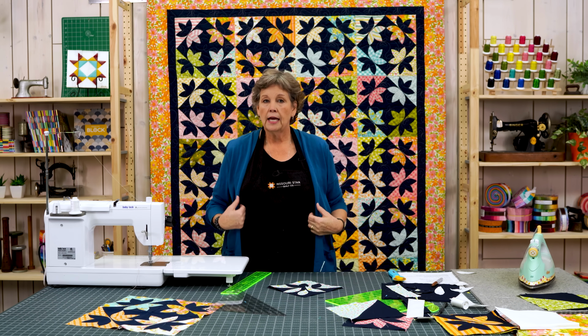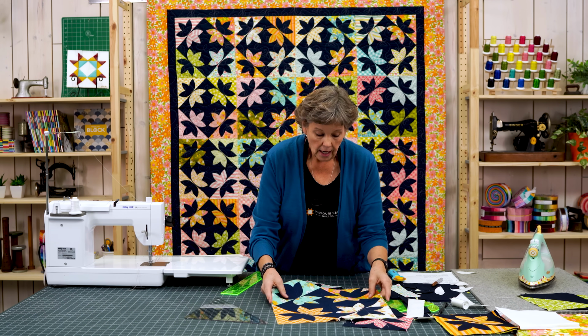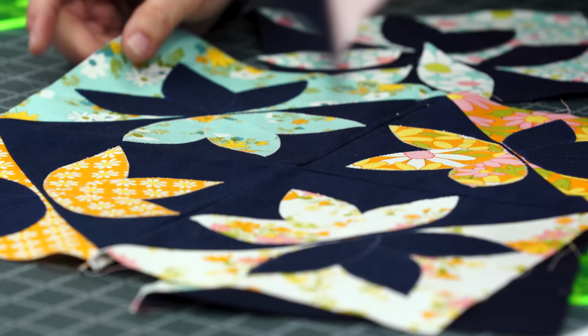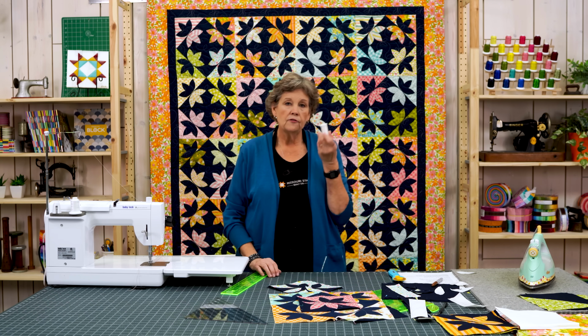You can even use a decorative stitch. On mine, if we can get a good shot of this, I used a tiny little zigzag on these. And over here, you can see it a little better. And I actually used invisible thread.